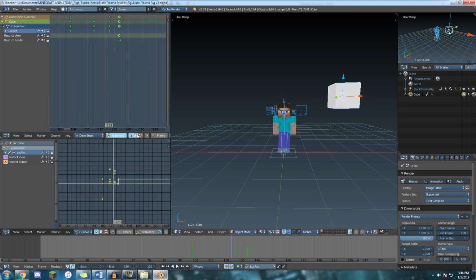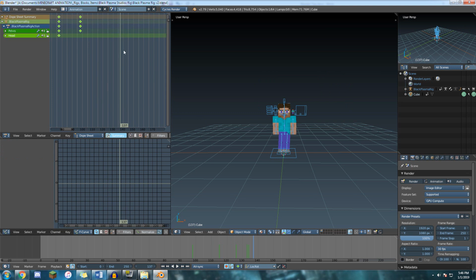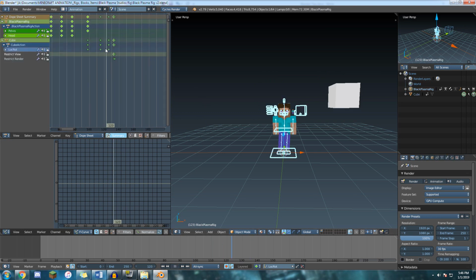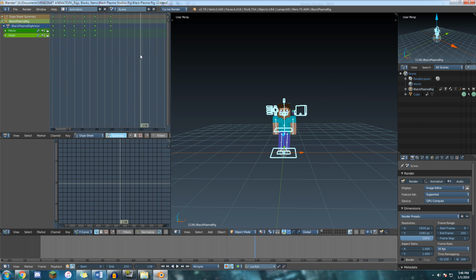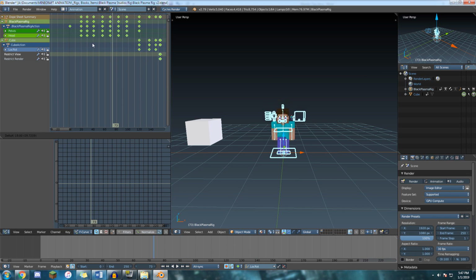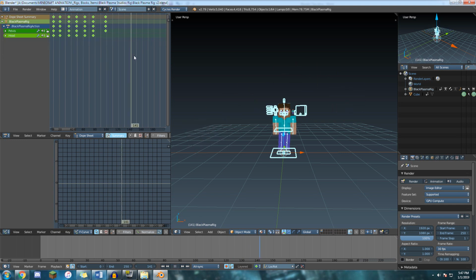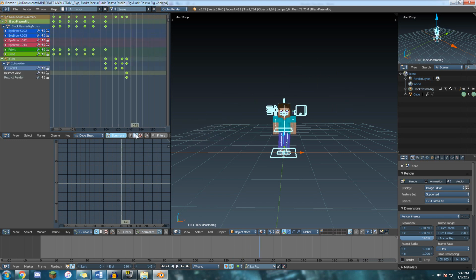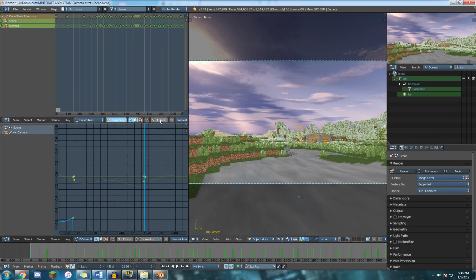The other time this is very useful is, let's say you have something hidden, and then we have some other thing we're trying to animate, and I have all the keyframes selected. Let me actually do this. Okay, so I want to move all of these keyframes over, and I only have these keyframes selected. If I accidentally move over here, now I actually move the cube keyframes as well, because they were hidden and selected, but then they became unhidden. Long story short, keep that on pretty much all the time, and then keep this on pretty much all the time. Next up are these filters buttons. Let's make this a little bigger.